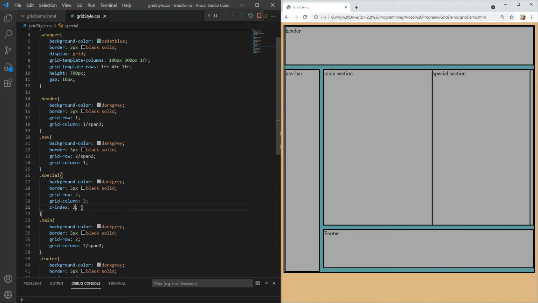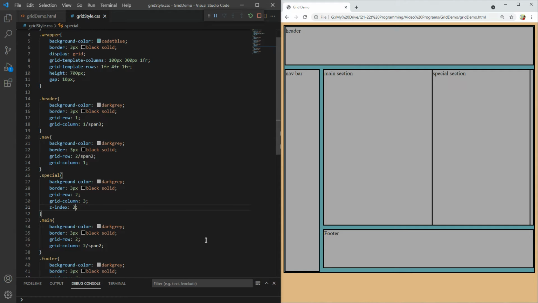And again, that's just a nice way to indicate that this will allow you to have your elements overlapping if that's something you want, some kind of effect you want on your page. You can actually have your elements overlapping using this grid layout. And then you can impact which one is going to appear on top by using your Z index to get it back to the top of the stack.